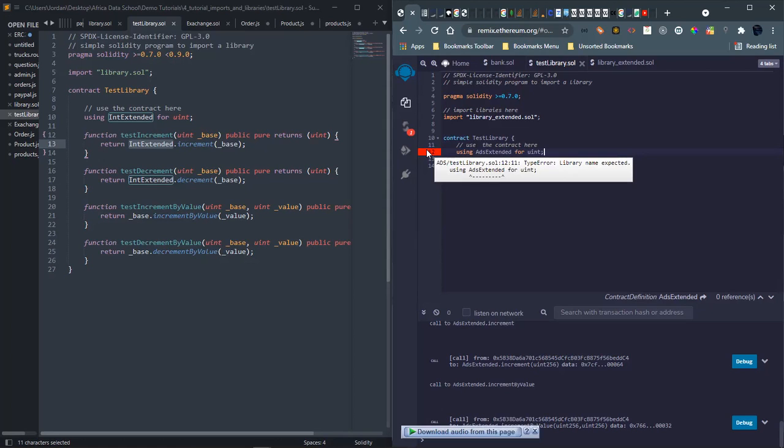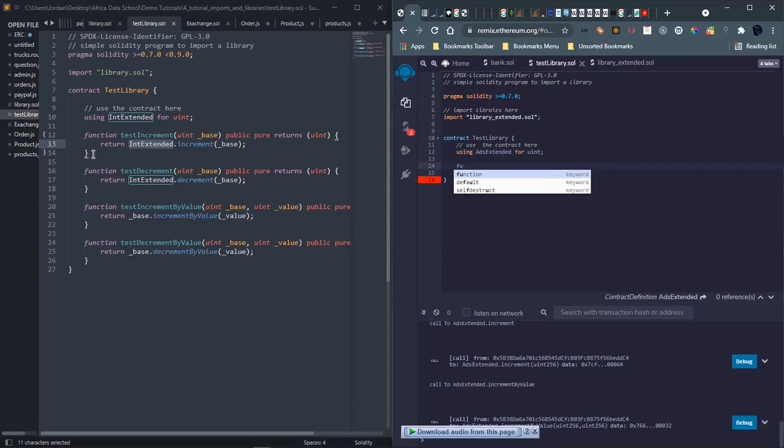Primary name expected using. So we'll have function test the increment.